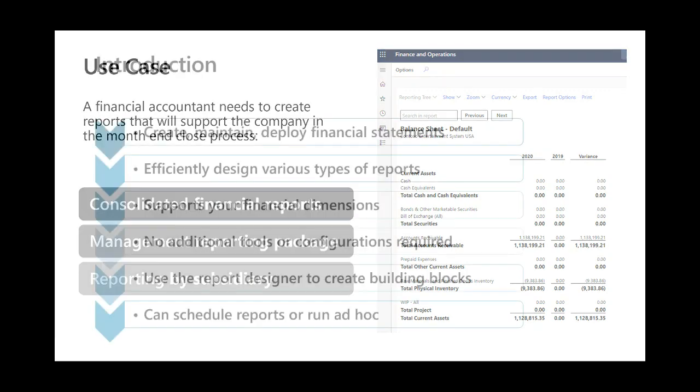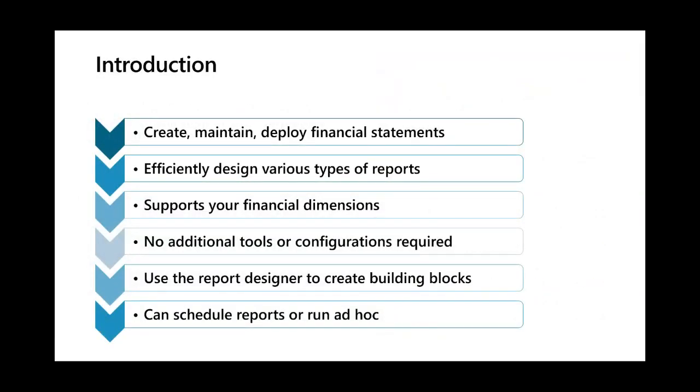Okay, so let's double click on that. Financial reporting allows financial and business professionals to create, maintain, deploy, and view financial statements. It moves beyond traditional reporting constraints to help you efficiently design various types of financial reports. Financial reporting includes dimension support. Therefore, account segments or dimensions are immediately available without additional tools or additional configuration.